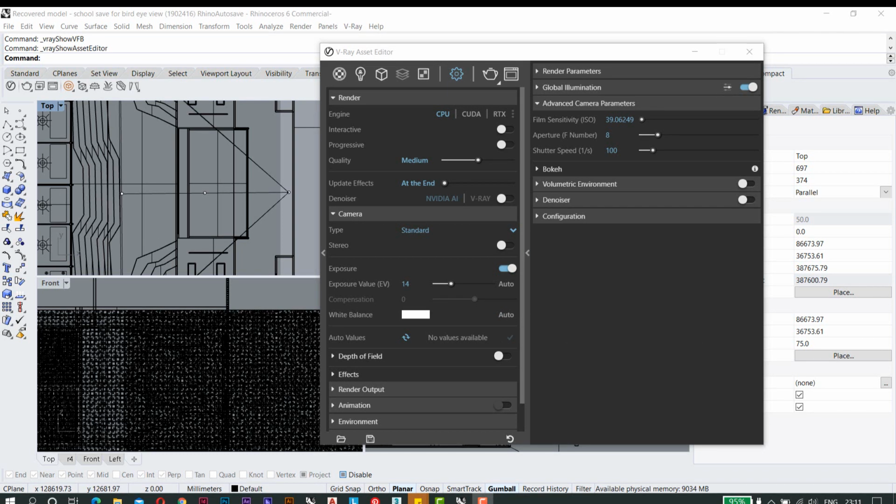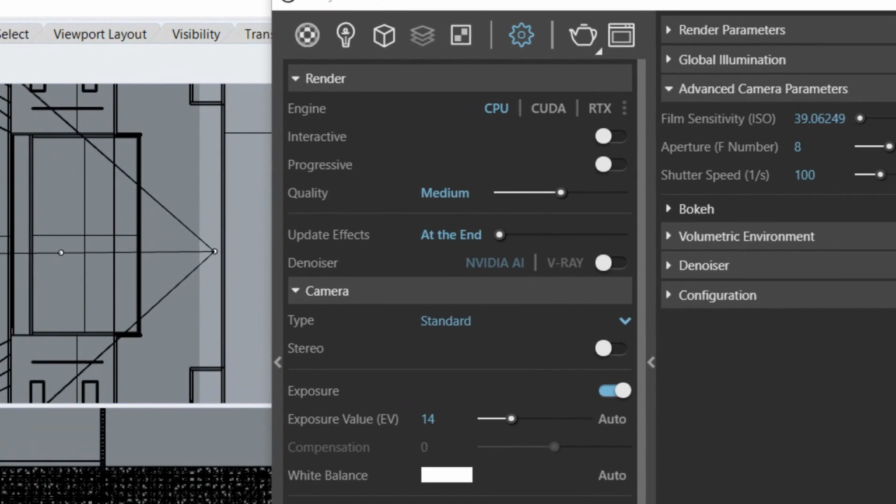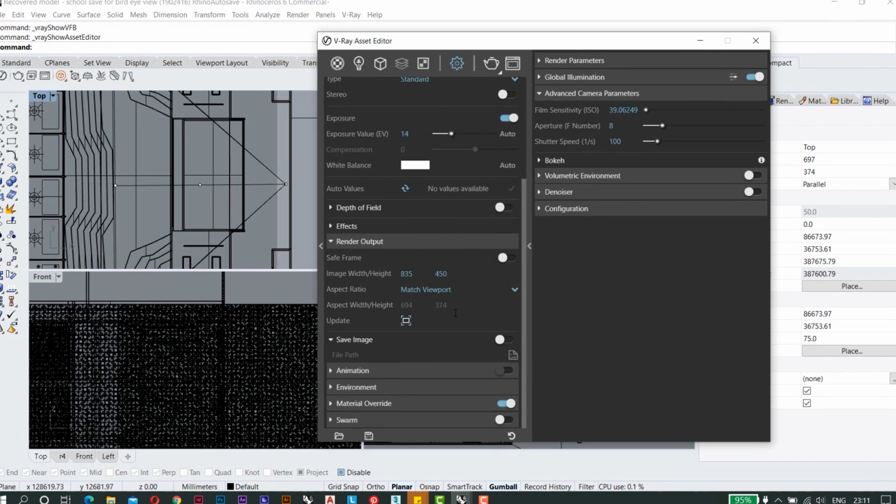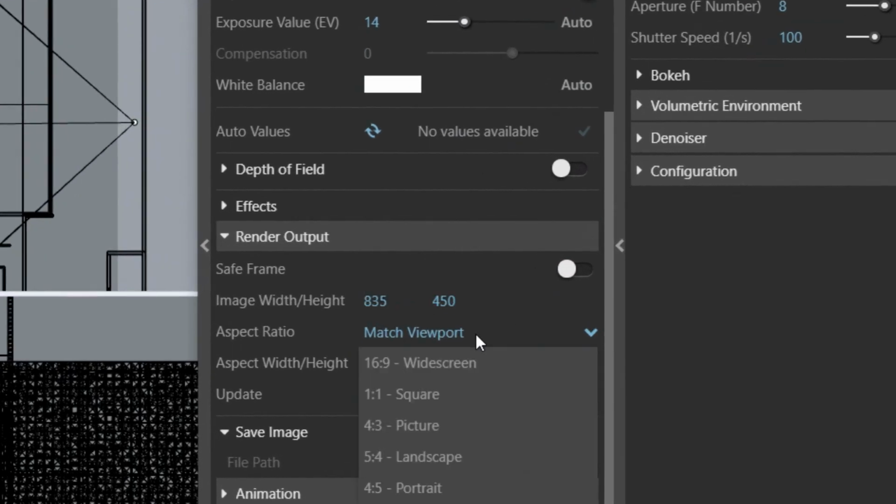But in case of interactive rendering, the exposure value cannot be set to the Auto option. Generally, we take the value between 13 to 15; in this case, we will set it to 14. For further settings, we will start interactive rendering to see the results quickly. For setting up the interactive rendering, we will set our rendering quality to low or draft. Then we will change our render size to a lower resolution, small enough to see the details. We generally set it to 450 to 600 in height.